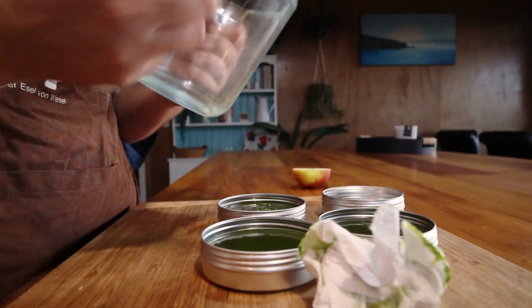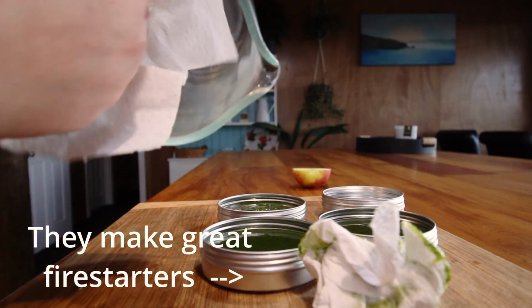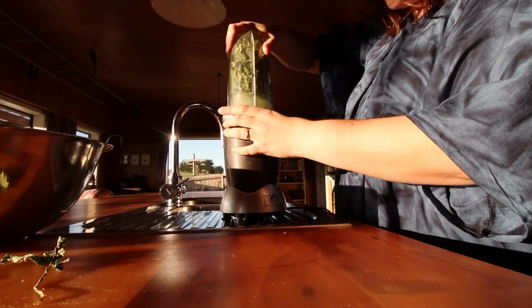I've got 2 tips for using beeswax based balms in your kitchen equipment. One is to use the smallest container you possibly can, because it's less surface area to have to clean later. And 2 is to spend the time wiping it out with a paper towel or a rag before you try and wash it, because the more of that beeswax mixture you can remove with something you can throw away, the less painful it's going to be trying to clean it in your dishwasher or in your sink.